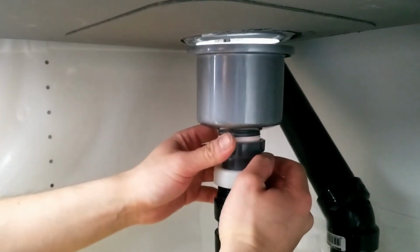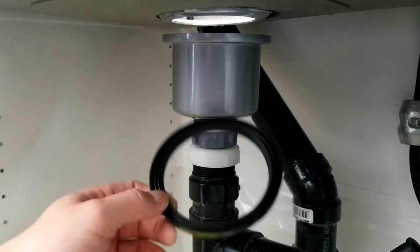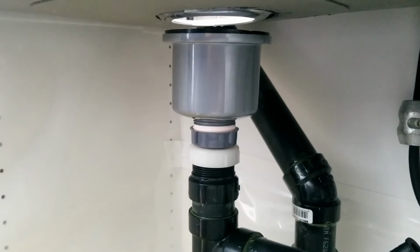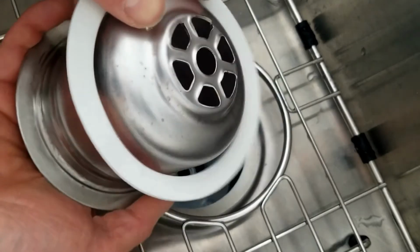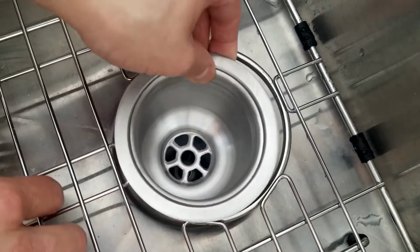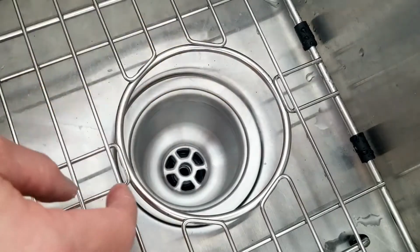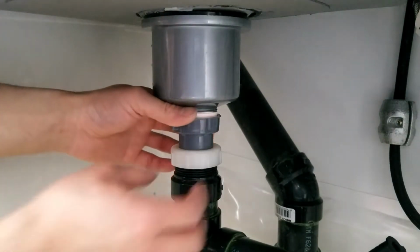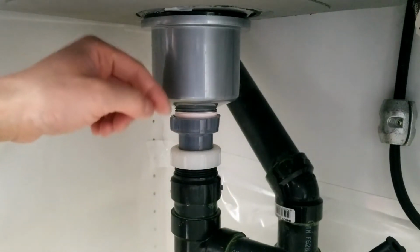Should be enough pressure to keep the water out. Now you want to put your rubber gasket in. Now I'm going to put the metal strainer in. Put the foam gasket on first. Make sure it's centered. Once you have your metal strainer in, you want to push the main body up, turn this down a little bit if you have to, just so the main body doesn't slide back down when you put on the screw.